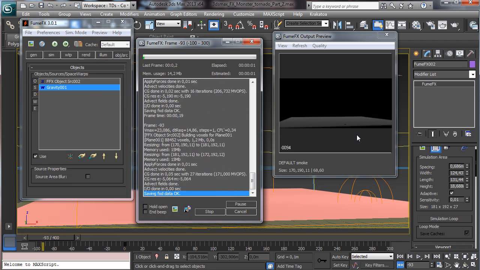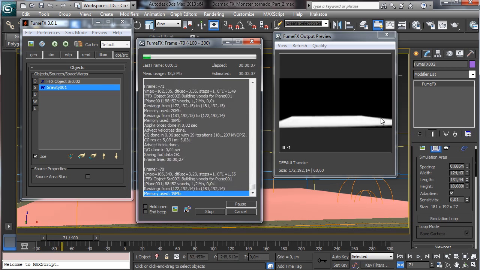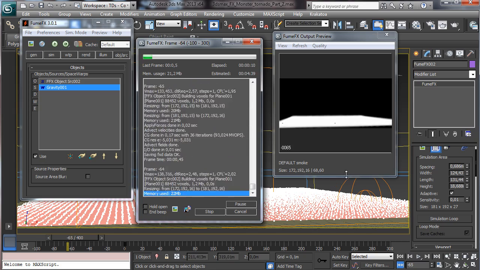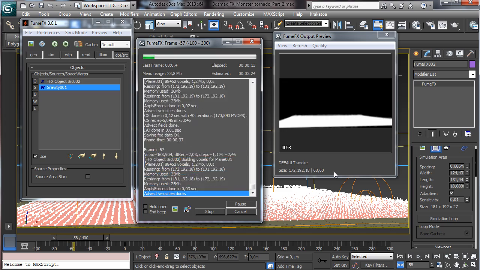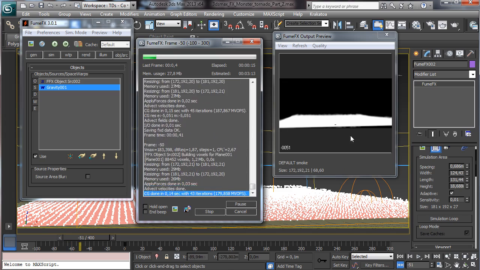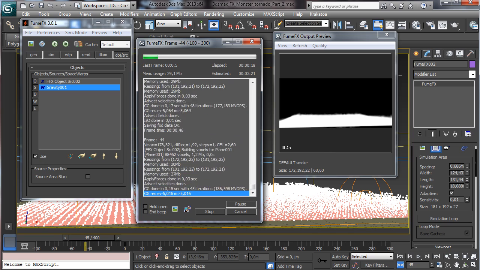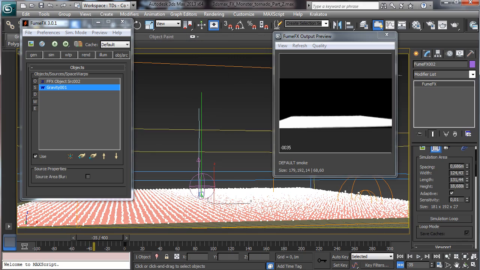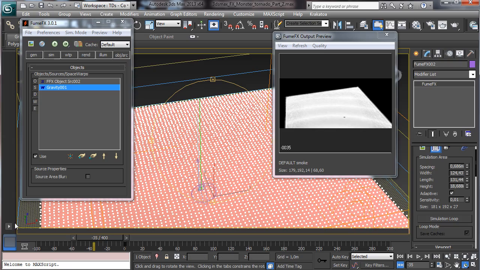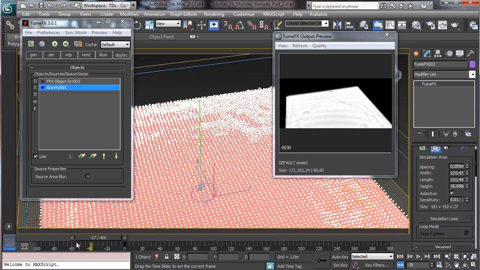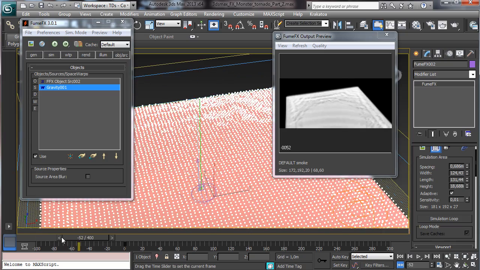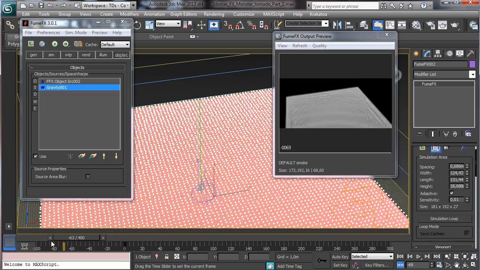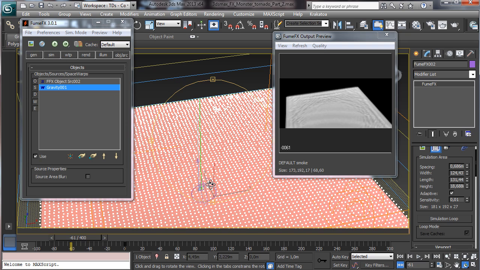Let's retry. I just removed the noise just to see in a more linear way what happened inside the scene. We are simulating some frames just to understand how it is going. I see the smoke moving. Let's stop. Let's check it from this point of view. And you see that the dust is moving there inside. Okay, it is going through the center there.